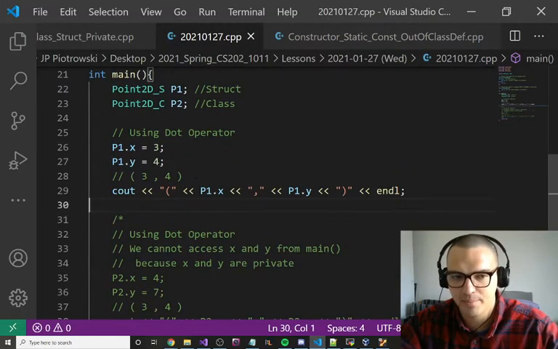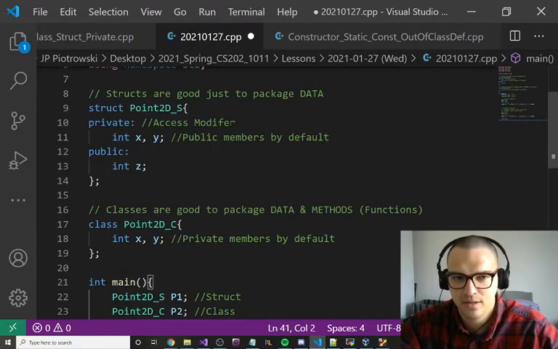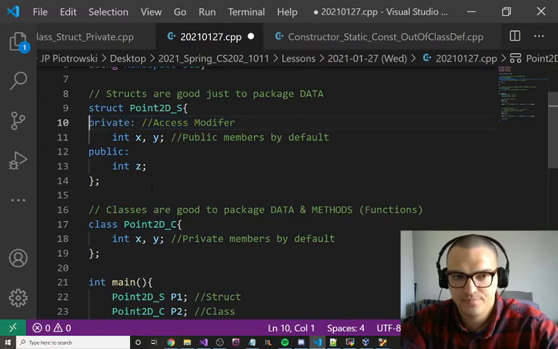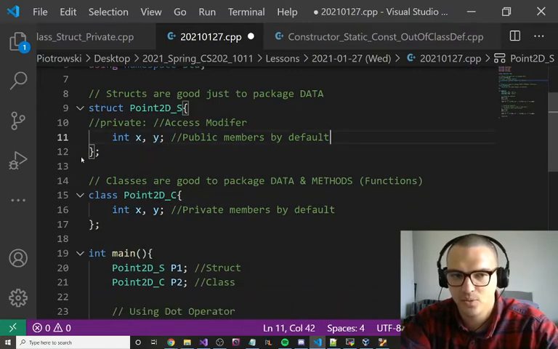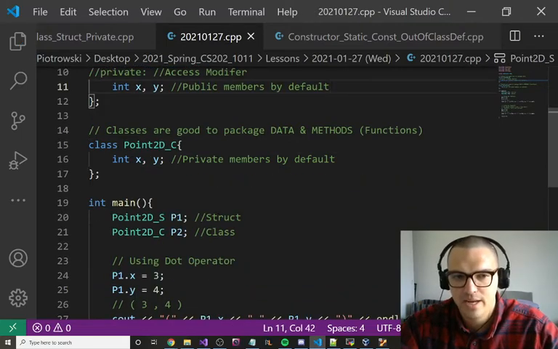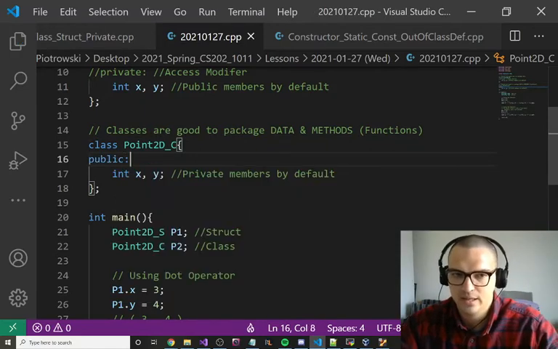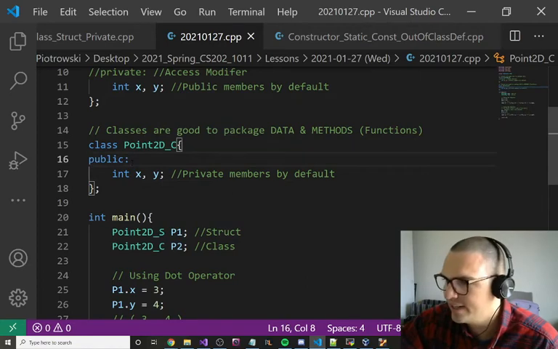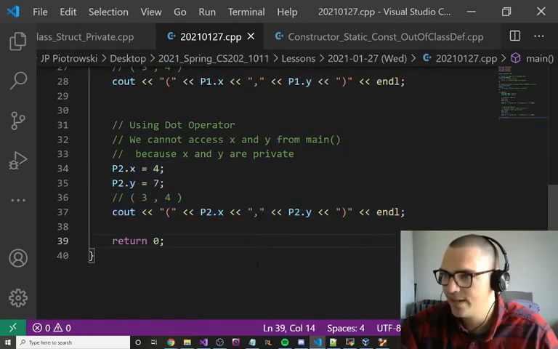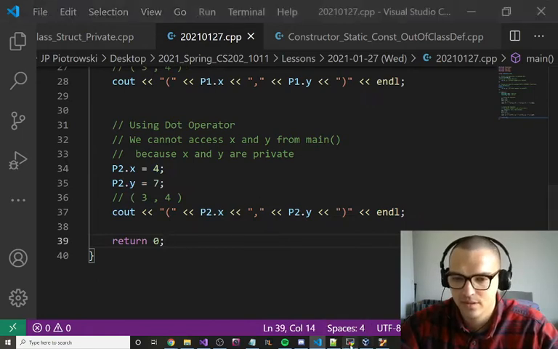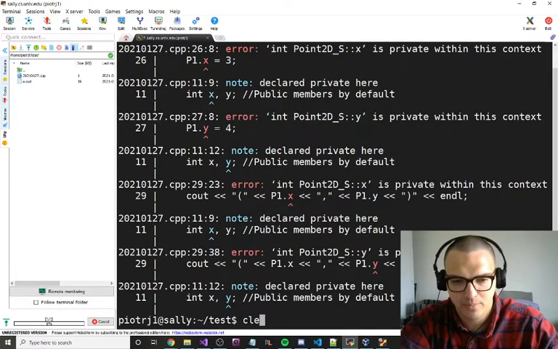And so in fact, we can come in here and fix all of our compiler errors by doing this. I'm going to comment this out. And let's just assume that this struct is exactly the way that we had it initially. And here inside the class, I will type out public. And now that x and y are underneath this public modifier, we should be able to access them using this code that I typed here. Once we compile our code here, we'll be able to move on.